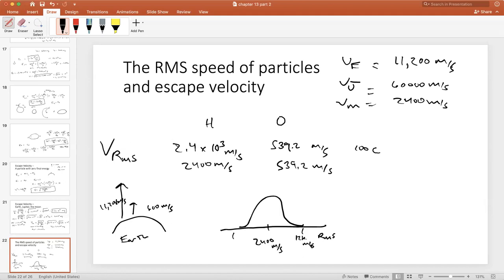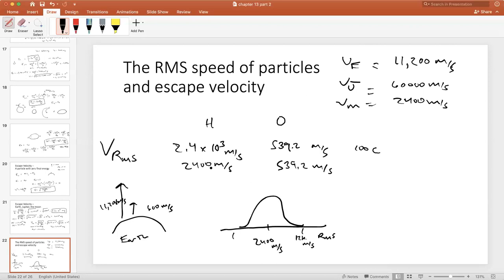The reason why the moon is pretty much devoid of any atmosphere is exactly that. The moon has an escape speed we found of 2,400 meters per second, which is precisely hydrogen, which means hydrogen can't stay on the Earth or on the moon. It floats away into space, most of it immediately. Jupiter, however, has an escape speed of 60,000 meters per second, and almost nothing gets away. Hydrogen's the lightest gas. It should go the fastest.